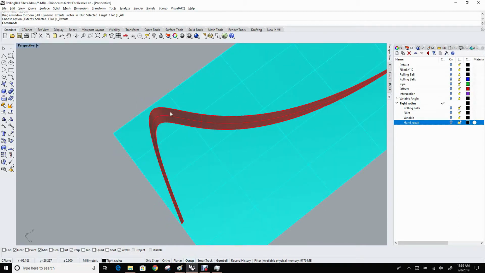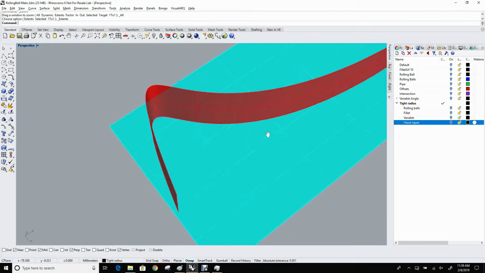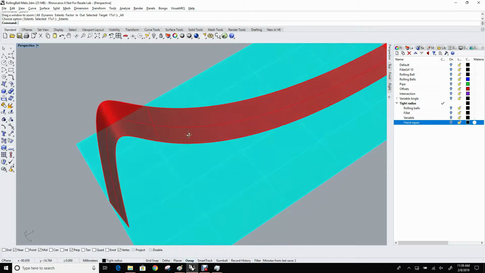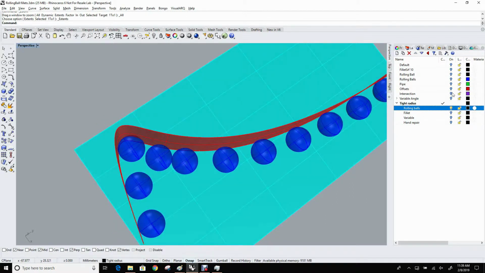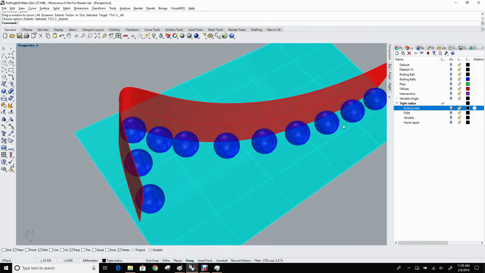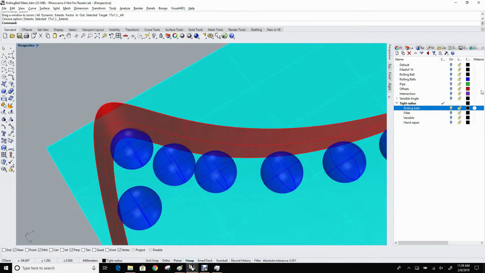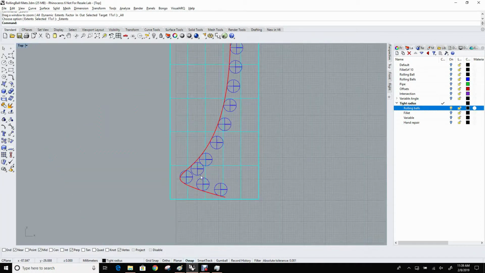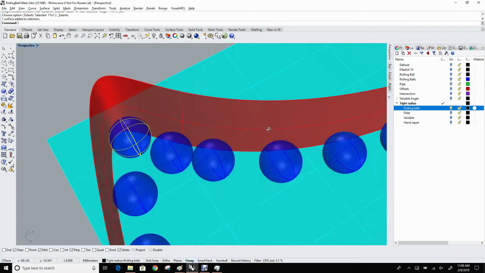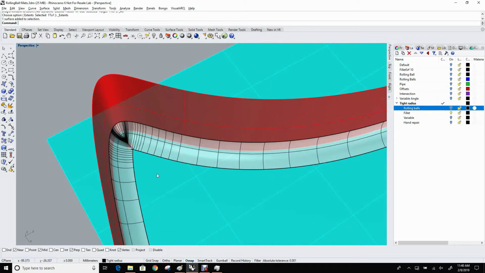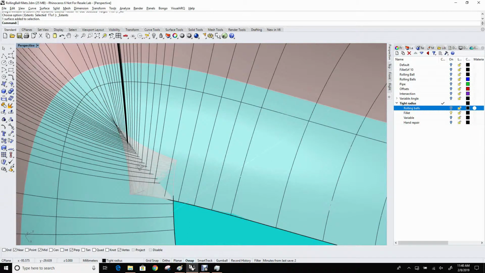Another place where the rolling ball idea comes into play is when the surfaces that you're filleting themselves have a smaller radius, for instance, right here where I'm pointing, than the fillet that you want to apply. So in this case, I want to apply a fillet, let's say that's radius 3, and if I look at an example of the rolling balls as they travel along, they're fine up until they get to that tight radius right there. If I look closely at that, you can see that the radius 3 ball just doesn't fit in that little tight corner there.